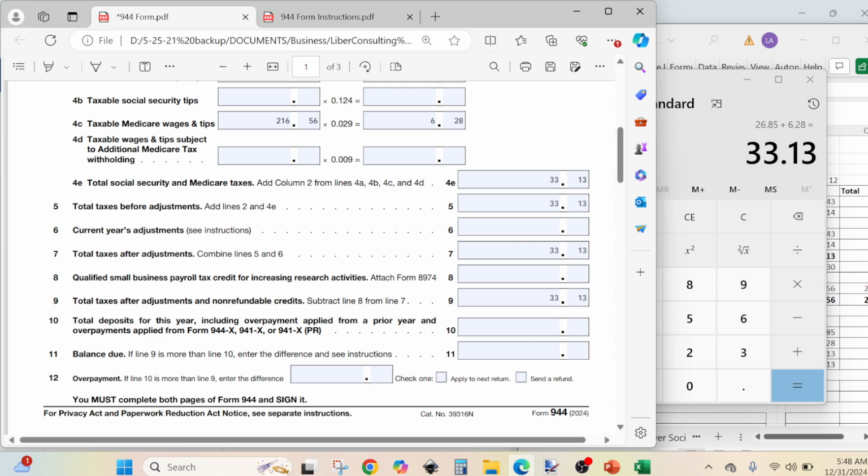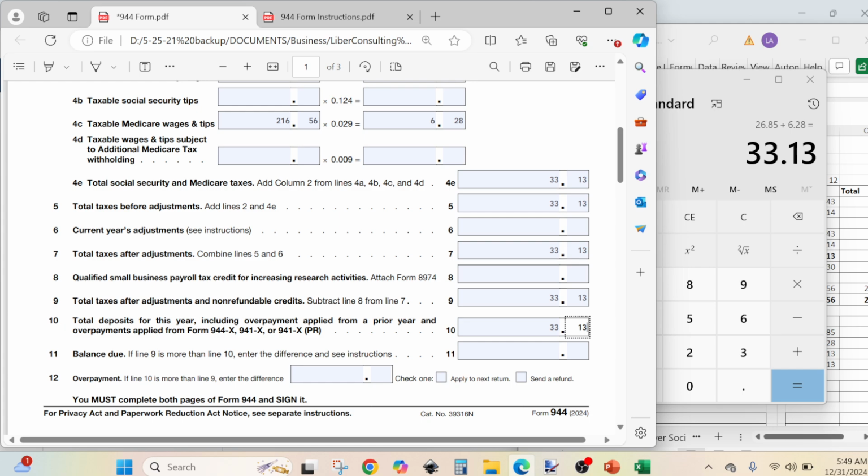now we have line 10, total deposits for this year, including overpayment applied from prior year, overpayment applied from amended Form 944, Form 941, Form 941-PR. So total deposit for the year. So we are going to estimate that we deposited the full amount, therefore 33.13. The balance due is the difference between line 9 and line 10.